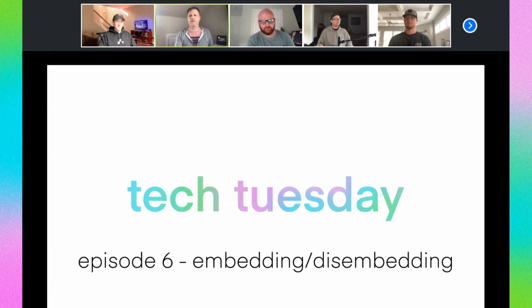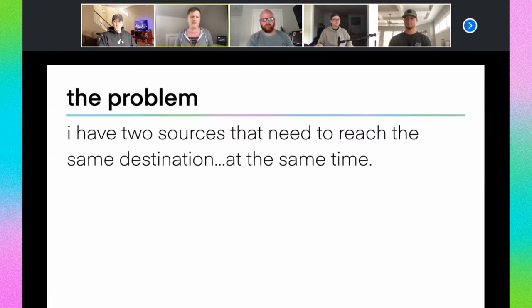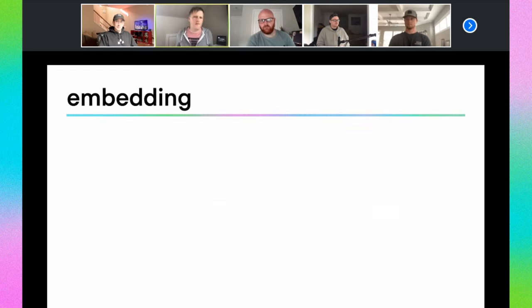So let's introduce a problem. The problem is, I have two sources that need to reach the same destination at the same time. Now you can run two individual lines from those things and run them all through your building, but then what happens if one line of signal is longer than the other and you're running into some issues of sync and things like that? So really what you need to do is get something together so that it can reach your destination at the same time and be in good shape. So that's where we come into embedding.